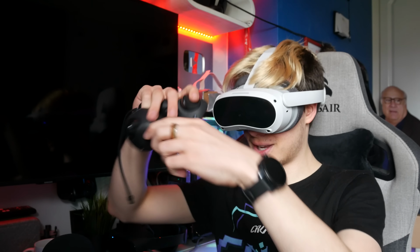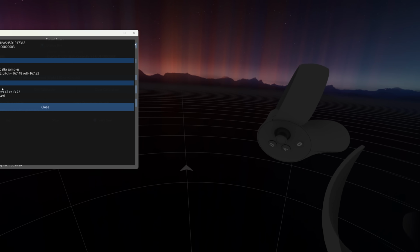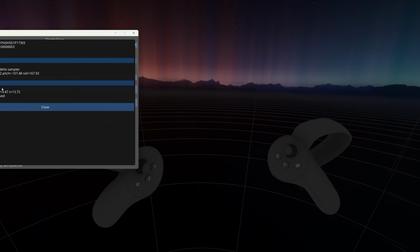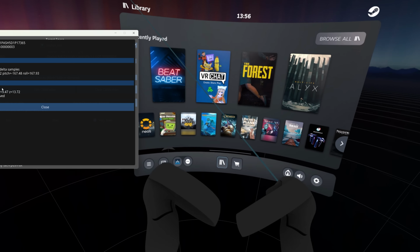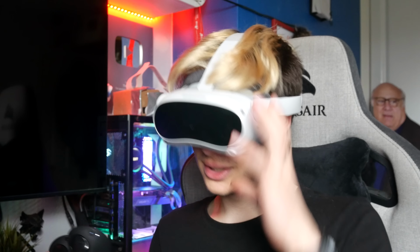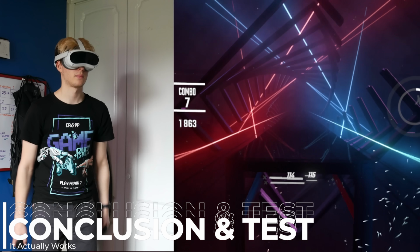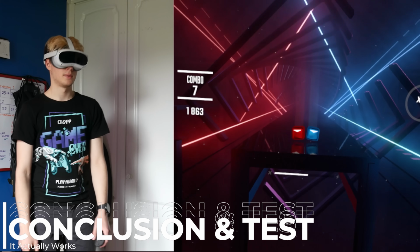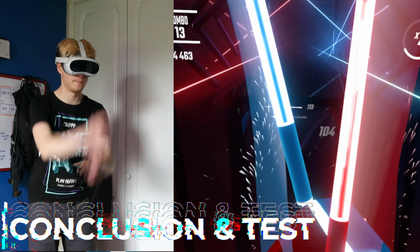Everything is now tracking as it should with Quest Pro controllers working on the Pico 4. And you can see everything is working just as it should be. Positional tracking is working perfectly. And I can launch games, I can do everything. So let's play a little bit of Beat Saber, shall we? And see how good tracking is like this. So, as you can see, it absolutely does work. And it works pretty flawlessly, just as well as it would work as if you were using the Quest Pro controllers with the Quest Pro or Quest 2 itself.